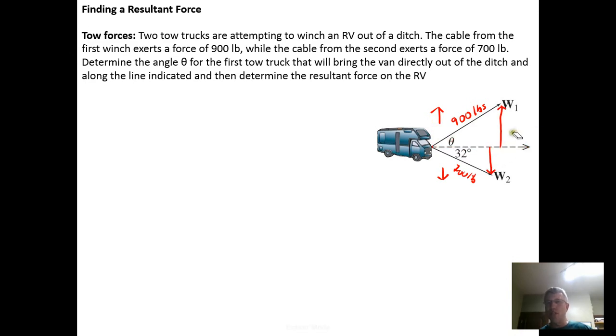So essentially we're being asked to find the angle for which the two vertical forces will cancel out so that we can move along the horizontal line. So there's different ways of doing this, but because we focused on establishing coordinate systems a little bit in the series of videos, one way to deal with this is to establish a coordinate system right there where the winches connect in and make this your Y and X axes.